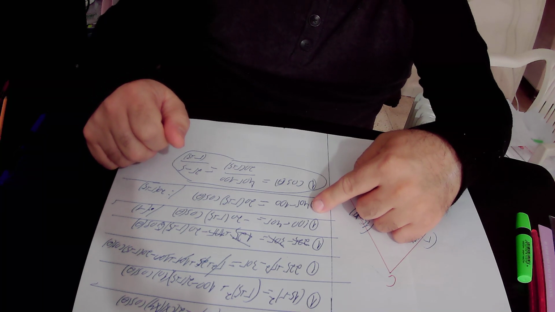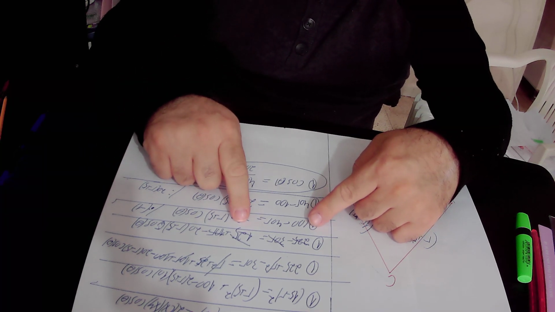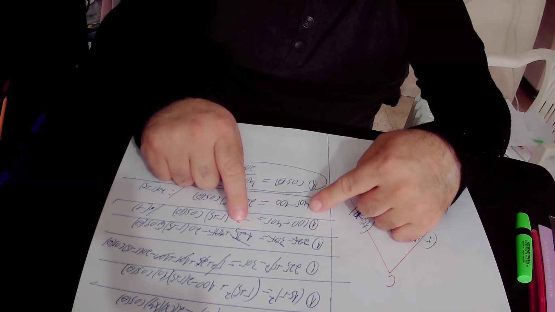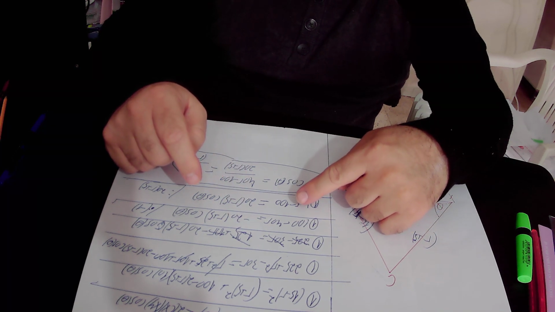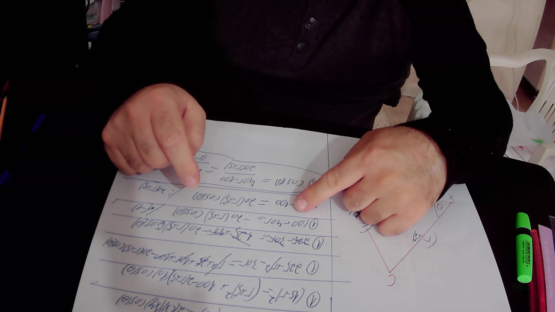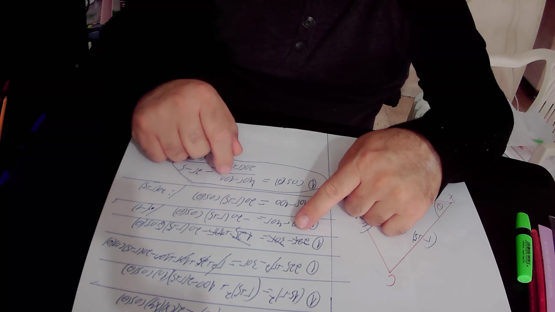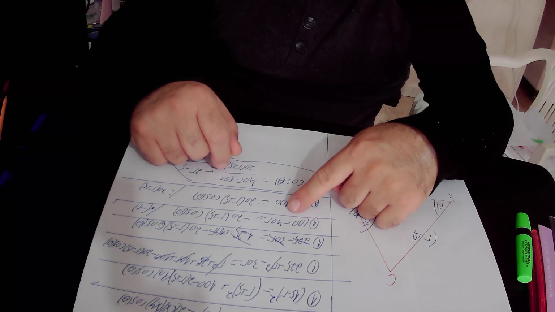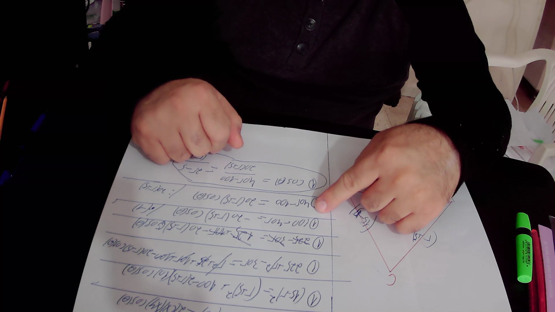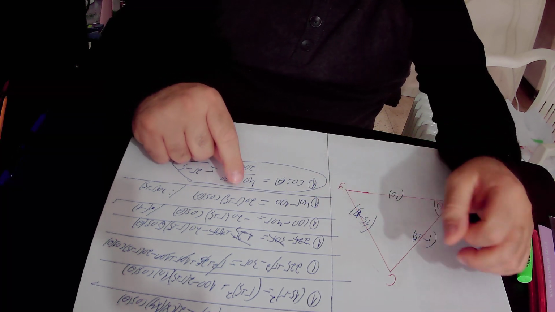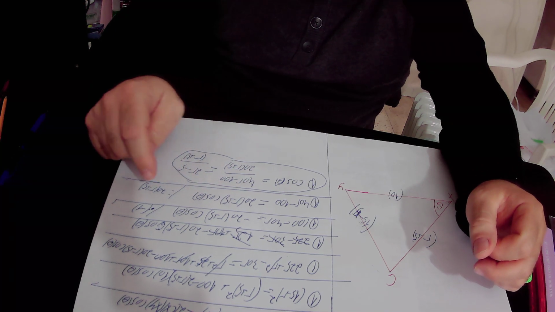So here we subtracted 125 from equation number 1, and we got that 225 minus 125 is 100. Here we also subtracted 10r from equation number 1, and we got that minus 30r minus 10r is minus 40r. So on this side of the equation we have 100 minus 40r, that is equal to minus 20 times r plus 5 times cosine theta.